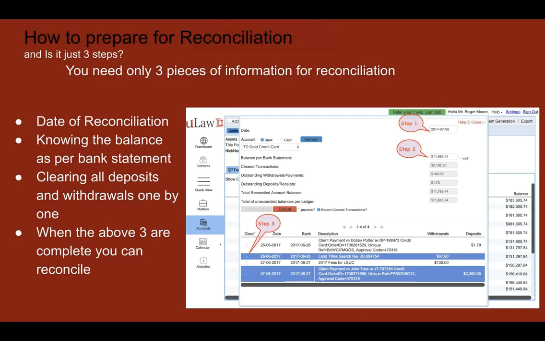Now, in uLaw, we also have a facility to do a preview. There's a little preview button right beside cancel. All that you have to do is, let's say you're in the process of reconciling. You start reconciling, and once you have reconciled, you would actually see that there are a couple of transactions missing, or you would want to add them back. So you don't want to actually leave out this page and then come back and do everything from the beginning, right? So then you would just do a preview, and once you're done, you would just be able to complete the reconciliation instead of just preview.